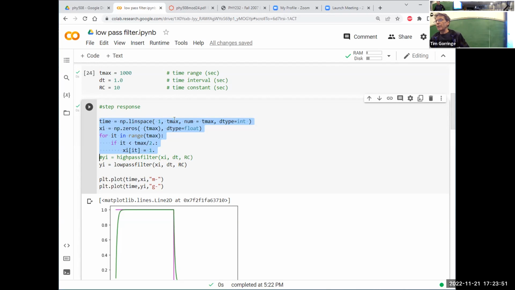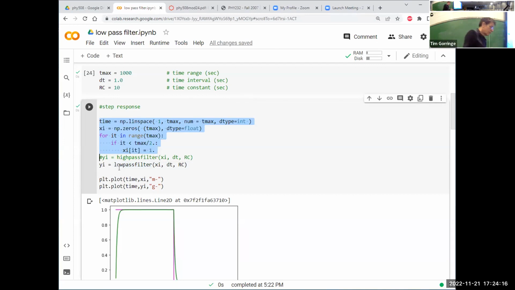That's with this linspace here. And then I'm going to make an array for the input. That's going to be xi. At first, fill it with zeros just to initialize it. But then to make a step function, I'm going to fill the first half of it with ones. And then the second half of it, I'll leave to be the zeros.